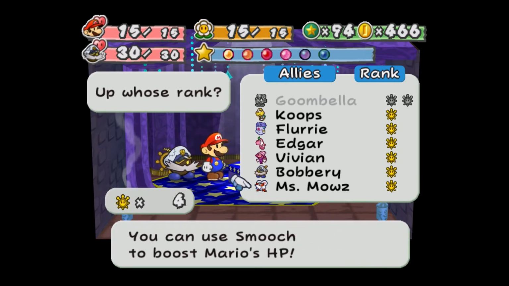I think I'm going to go for Mrs. Mouse. Partly because she can restore Mario's HP in exchange for FP, which is a nice trade, but also because she's our armor-piercing damage dealer. So putting an additional point of damage on her may come in very useful.